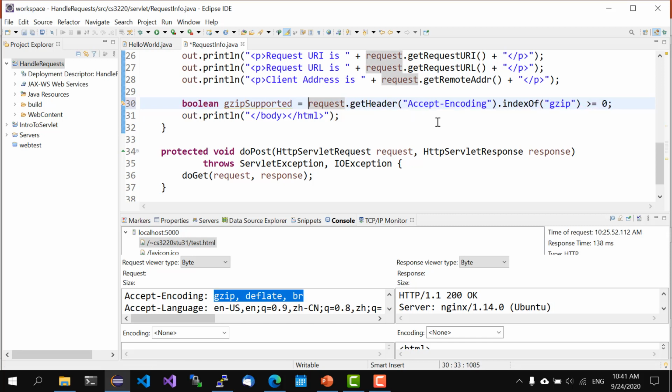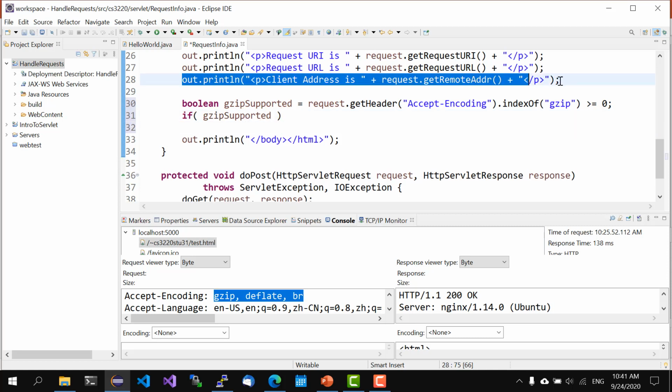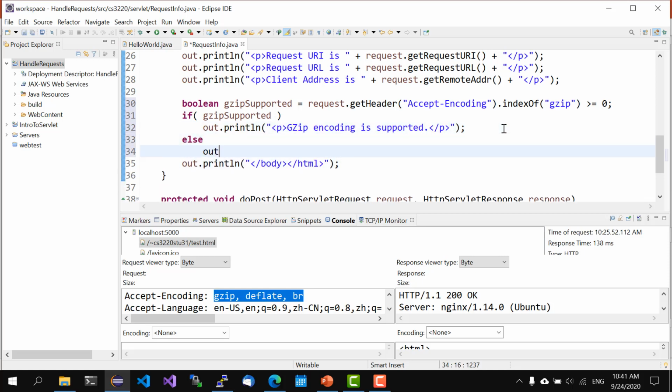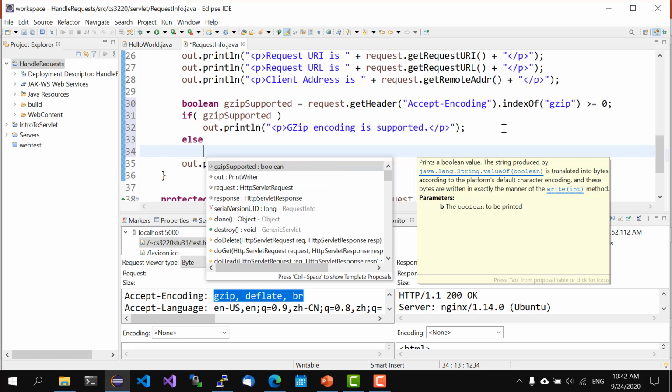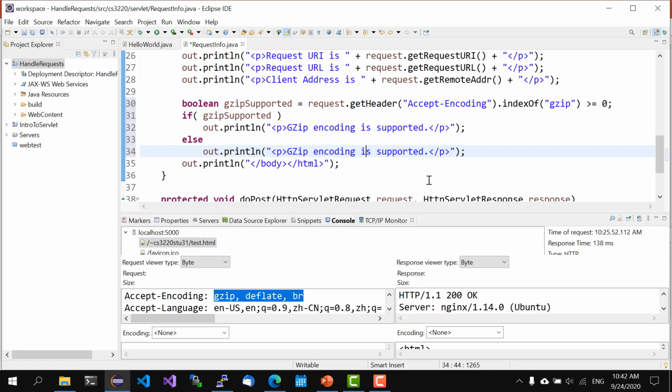So this, and then we can say either it is supported or it's not supported. We'll print out gzip encoding is supported, else it will say it's not supported, something like that.